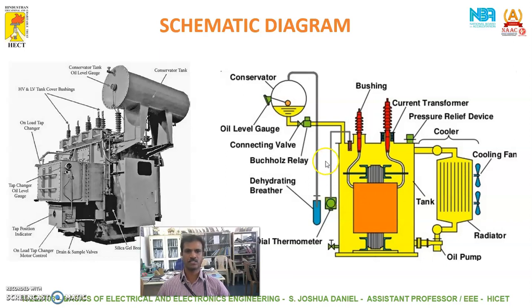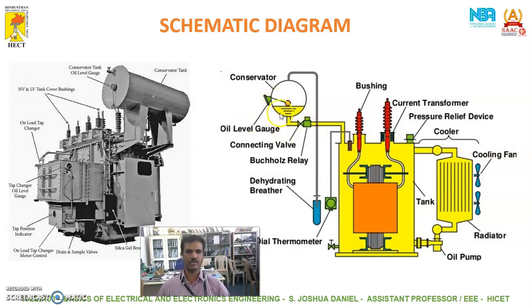Another two important things in this schematic diagram is the conservator tank. The conservator tank is filled with oil up to three-fourths. There are two purposes. One, if there is a heat rise inside this oil, it starts bubbling, and if you do not stop it, the tank gets burst, right? So in order for that excess oil to move to some place, we provide a conservator tank. Another thing is, if this oil gets evaporated in due course of time, some oil needs to be filled into this tank, so we have a conservator tank.